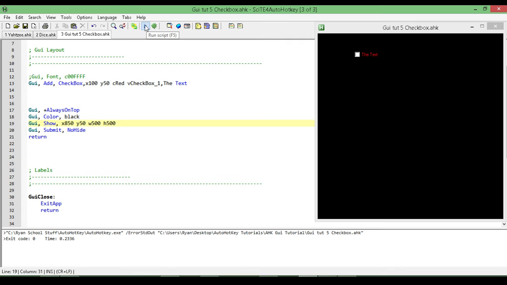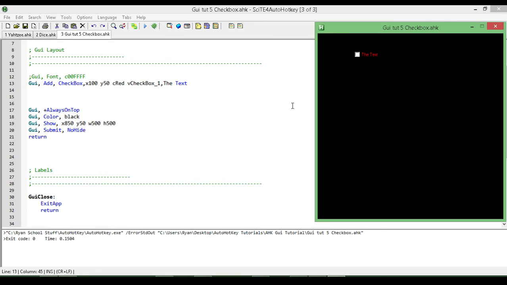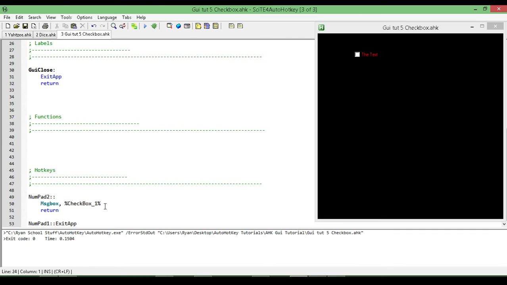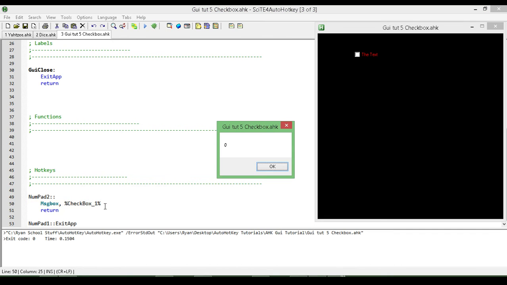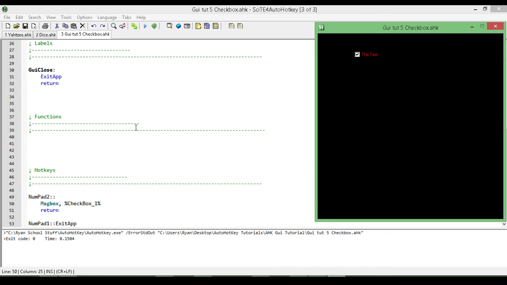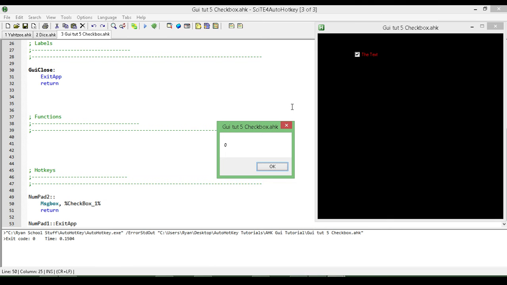So now, as soon as I run the program, because it's going to encounter this line before it hits the first return, it's going to update the value that we should expect to have in this, which is a 0 state for being unchecked. Okay, now if I hit the hotkey I've set up, we should get a value of 0. And we do. If I click on it, it's still going to have a value of 0 because we only submitted it when we first ran it.